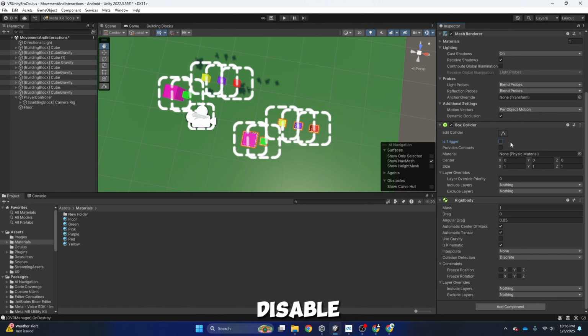So disable this, otherwise they are gonna go through the floor, and we are not gonna be able to see them. Scroll down, enable use gravity, and disable kinematic. And finally, let's change the collision detection from discrete to continuous.